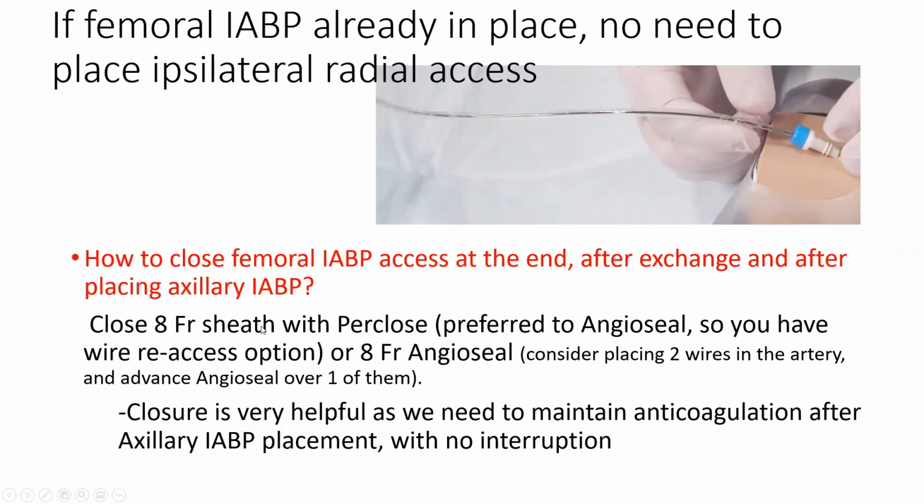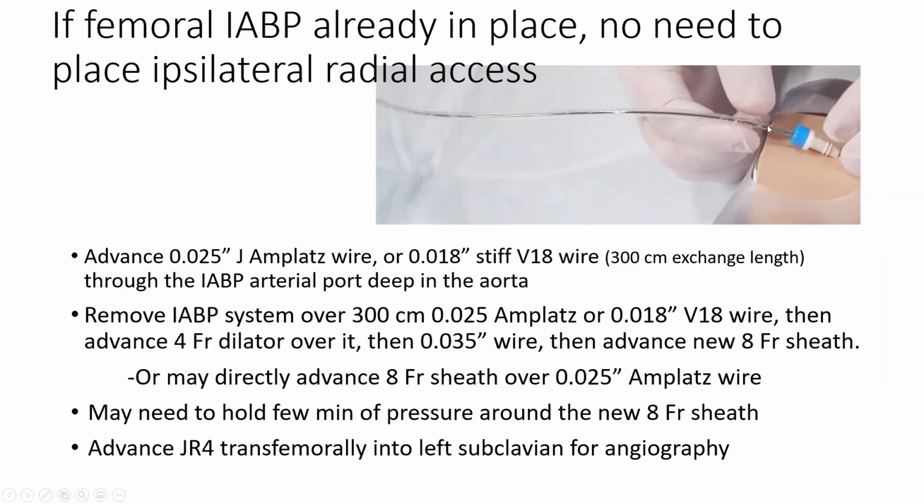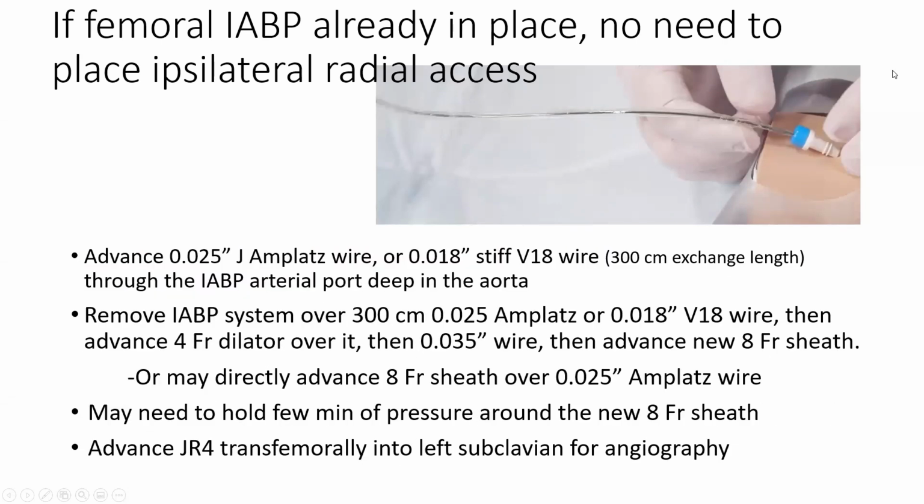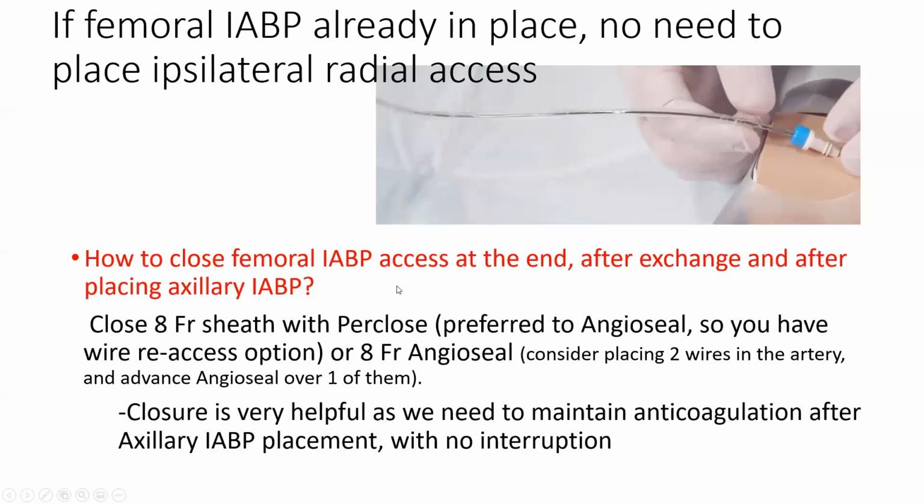Now, this exchange is important because another thing you need to do when you have femoral balloon pump is that you need to take it out regardless, whether you use it for angiographic guidance or not. And it will be nice to take it out the way I described, and exchange it for an 8 French sheath so that you can do closure device at the end, because you want to initiate anticoagulation. Once you start the axillary balloon pump, and you have an axillary sheath, you want to put the patient on anticoagulation to limit ischemic complications. So you want to be able to take that femoral sheath out with a closure device.